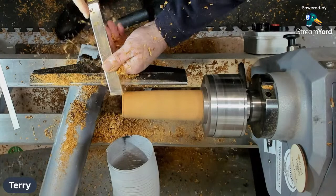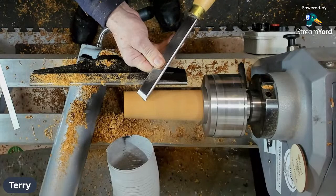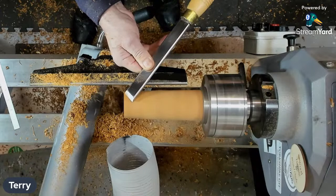Is that your Ashley Iles, that 1-inch? Mm, it is. I should have bought one of them when I was there. I think I might have to use a spindle gauge on this because it's... Even though I was careful, it's still chipped out.